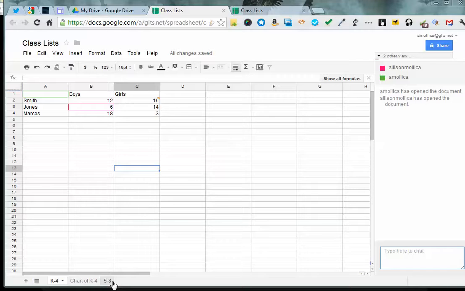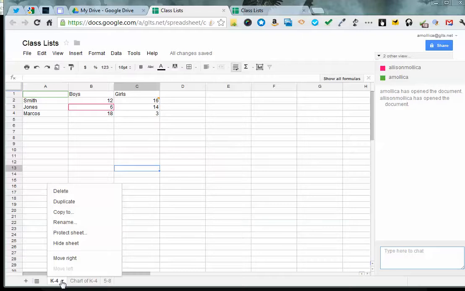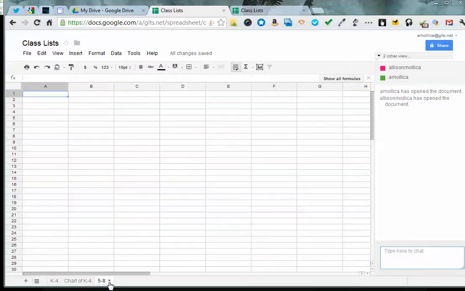So if I want the secretary at one school to be able to edit the K4 worksheet and the secretary at the other school to edit that worksheet. Or let's say I have a team that's working at different schools to put together a training. I want that team from each individual school to edit their worksheets, but not every worksheet. How do I do this?